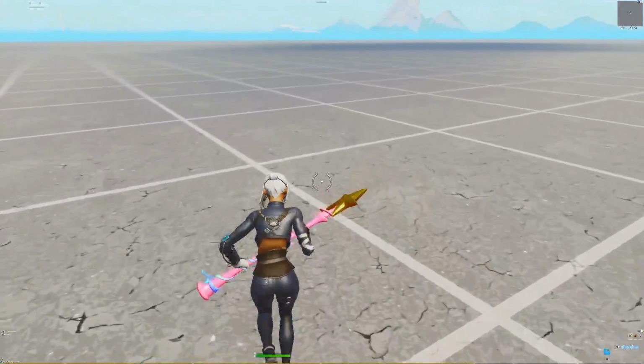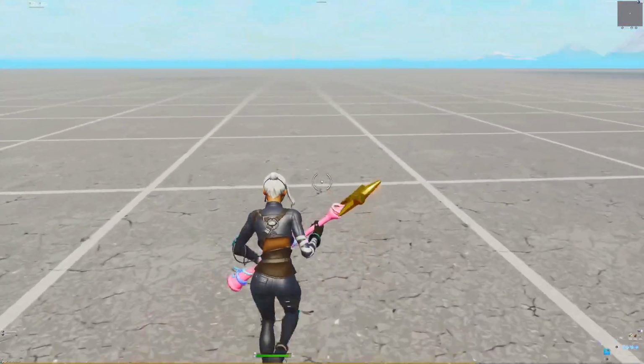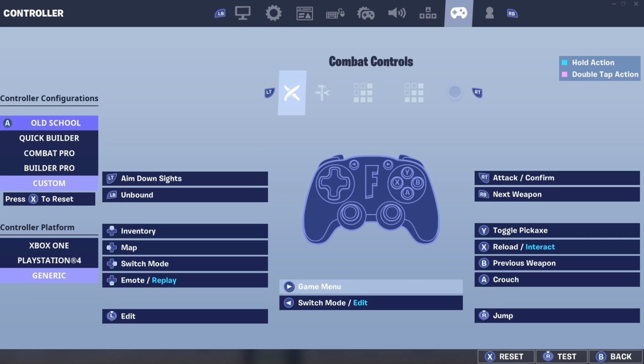And I'm going to give you guys a 2-in-1. I'm going to count this as the fifth clip, but I'm just going to do it in one clip. Once you put switch mode/edit, I want you to go back to your binds, and it should say three platforms right here: Xbox, PlayStation, and generic. Generic is the one with the least input delay. I'm telling you, you don't want to care about Xbox One or PlayStation 4. No, you want to play on generic. No input delay plus switch mode/edit. This will make you feel free with the edits and just building in general. In generic, I'm telling you, this is the best controller platform that you want to play on.